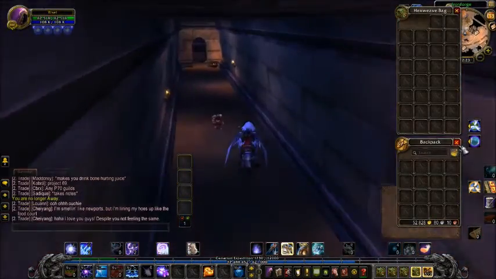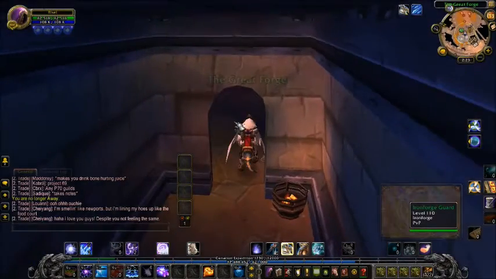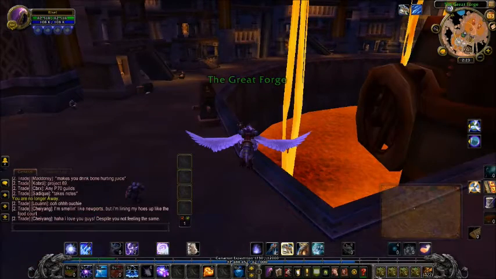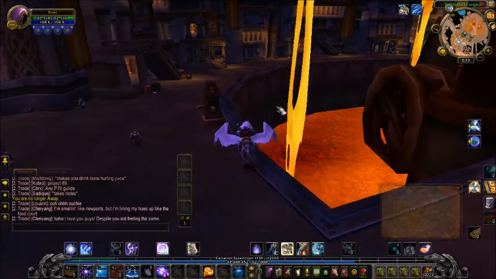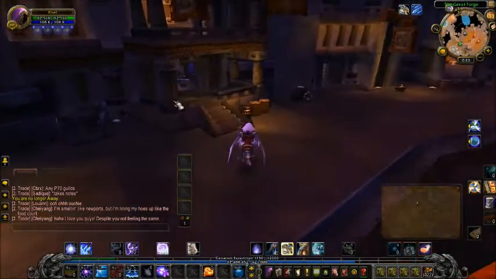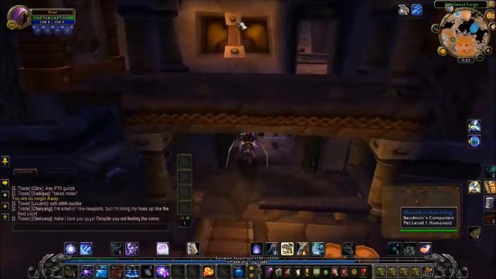You can get quite a bit of soul dust from this shuffle. Soul dust on my server right now is selling for around 5 gold a unit, which is fairly expensive for a dust.